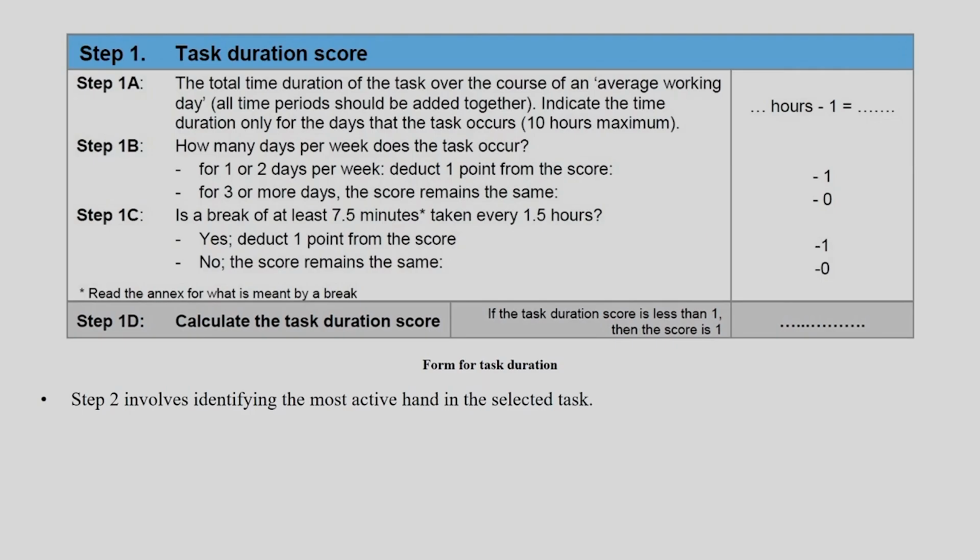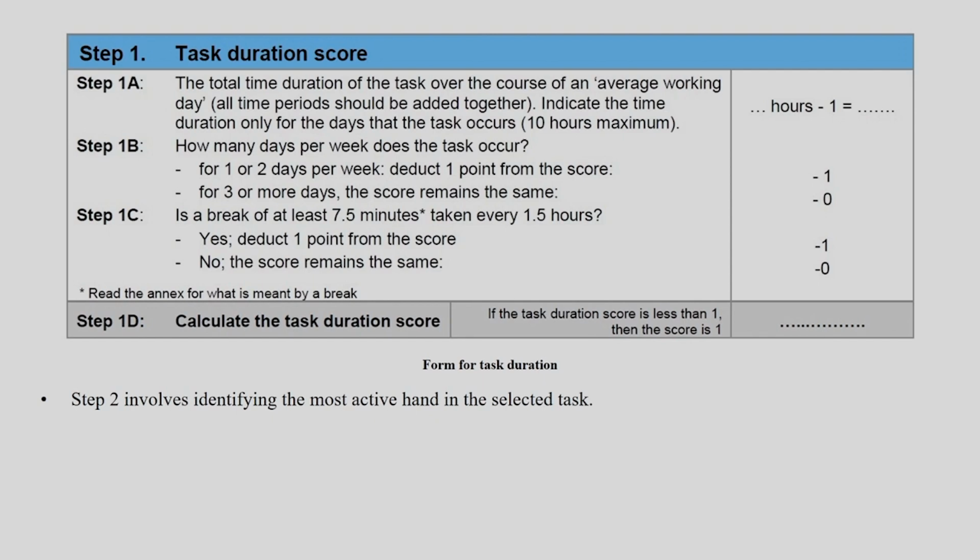First is how many hours they are doing in a day. The second step is how many times in a whole week they are doing that task. So, for 1 or 2 days per week, you have to deduct 1 point from the score.